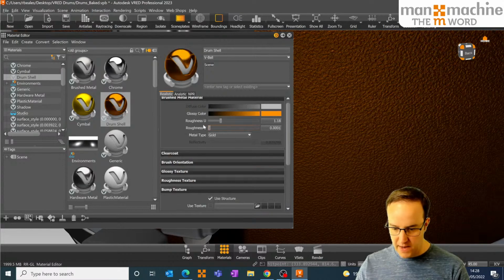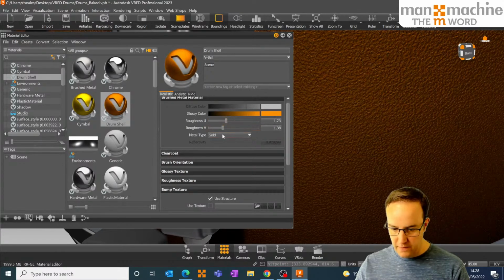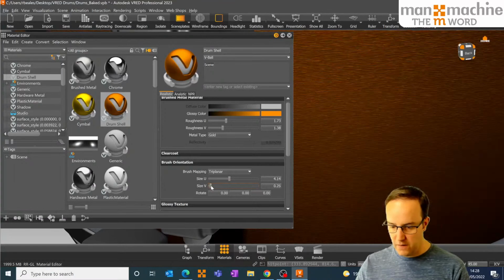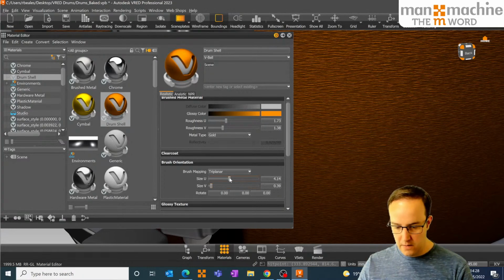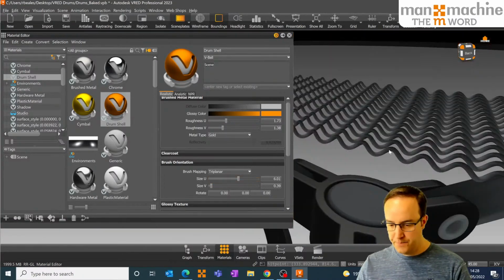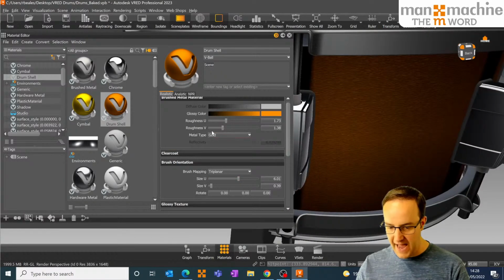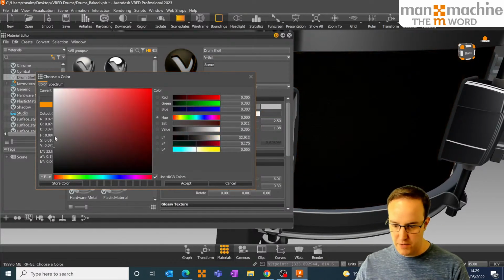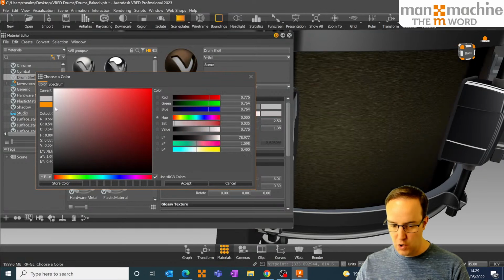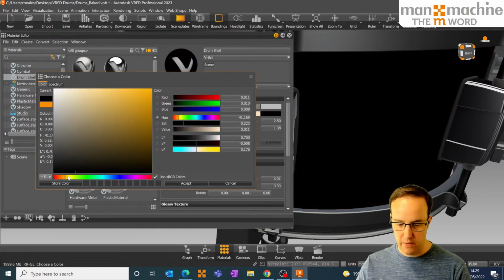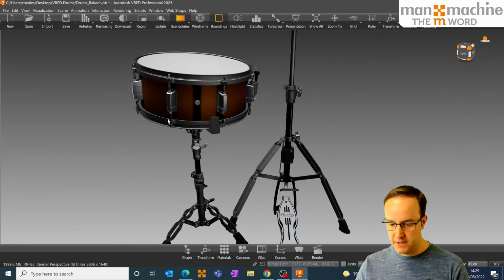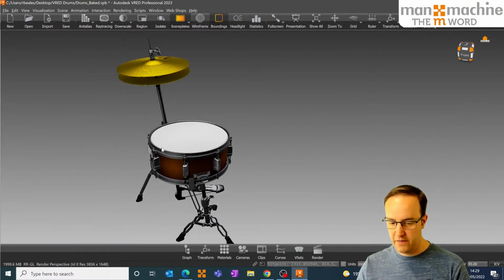So now if we come back and start playing around with this, we can start changing the style of this. I can make it really big, but I'm going to make this quite small so it looks kind of like a brushed metal. And then we can just play around with the scaling to the side. And if I do that enough, I should be able to get something that I'm quite happy with, which looks pretty good. If I was to change this to a more Man Machine-y grey, you'd get that look and feel of an old Ringo kit. But we're going to keep it in orange because we can. There we go. So let's keep it in orange, and then let's just spin this around so we're looking at it from the front.